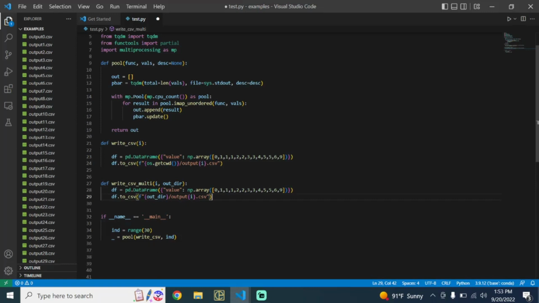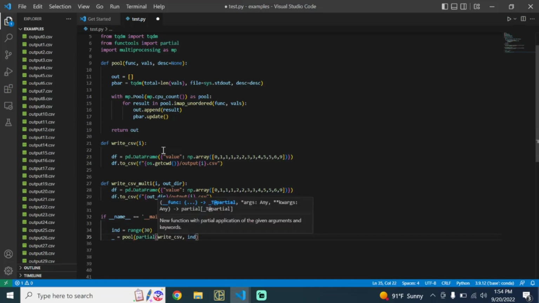So how exactly do we go about passing that extra argument? I will show you here. That's why we imported partial from functools. So we wrap our function in the partial command, and then we set the arguments that aren't the indexes being sent to the pool. It could be more than just one; it could be multiple more.